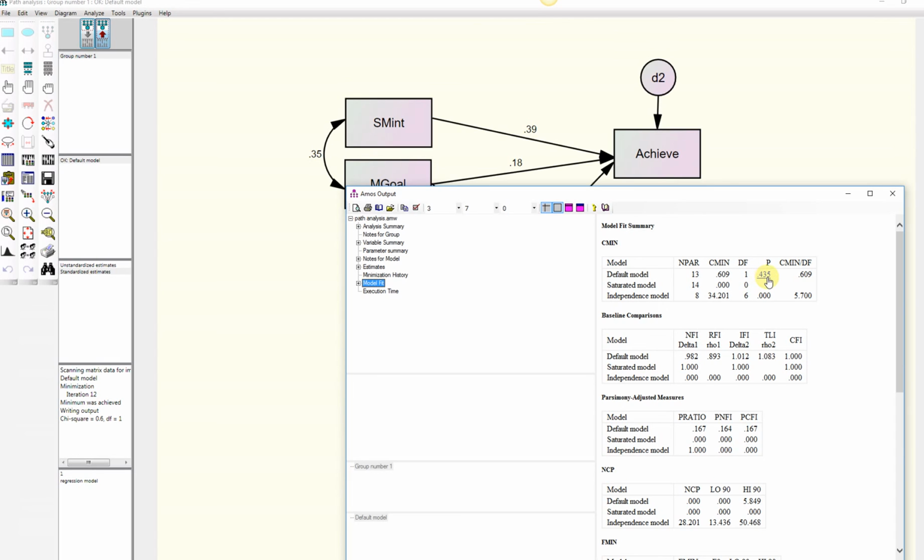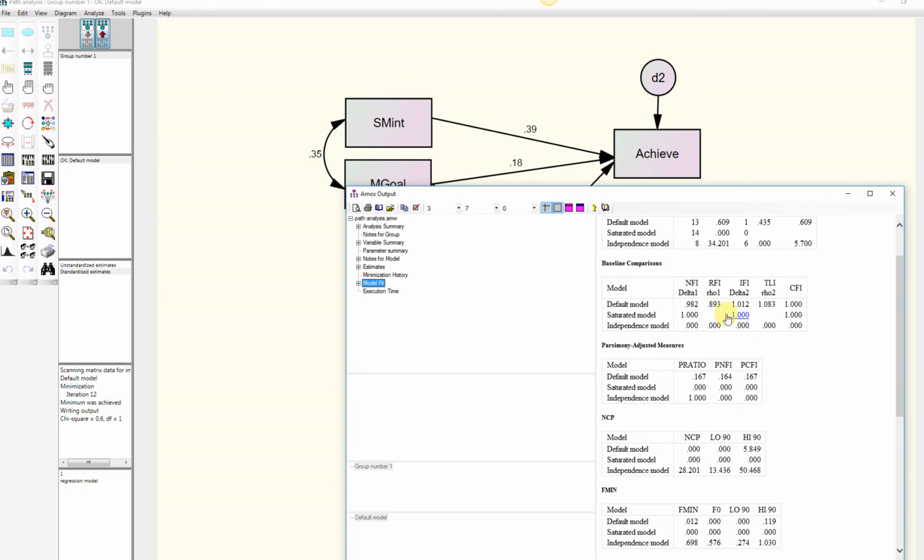If we scroll down, you can see that these are various other fit statistics. We have the comparative fit index, and basically values that fall between say 0.9 and 1 would be indicating good model fit. Probably a more stringent standard would be a value of 0.95 or above. The CFI values range between 0 and 1, and values above 0.9 would be considered good fit.